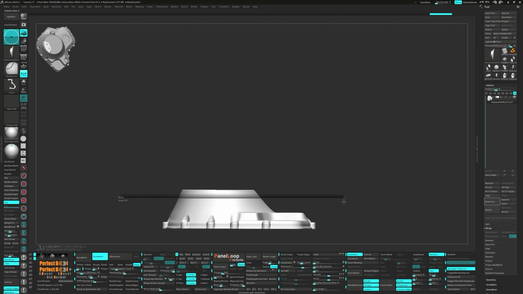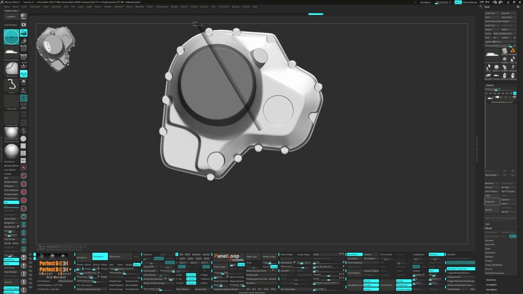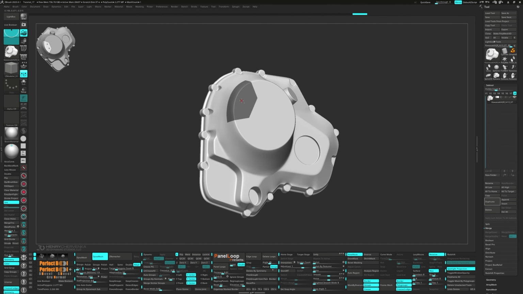Let's start by grabbing the mask curve brush to set up our masking. Then use Ctrl W to group our mask.